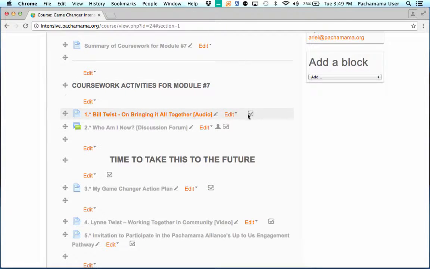Here's the little checkbox I was talking about that is automatically populated when someone completes an activity, and you can see it has these really faint little dash lines in it. That is your indication that it is set to automatically populate when someone meets the conditions.